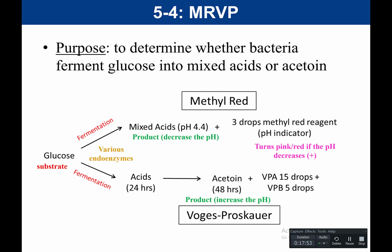So that's true for phenol red, that is true for bromothymol blue, that is true for bromocresol purple. In all of those 3 cases, yellow is going to be acidic. Methyl red is the exception to that rule. Methyl red is red when acidic. So you can think of it this way, that methyl red is the opposite of phenol red.